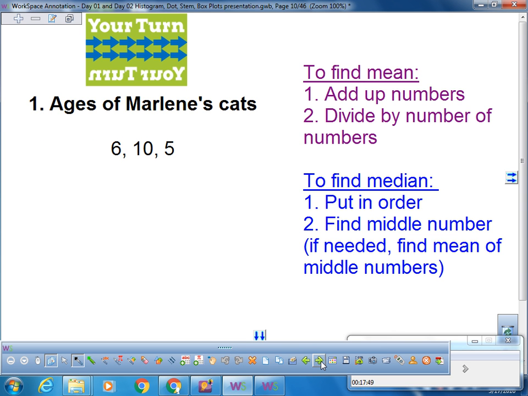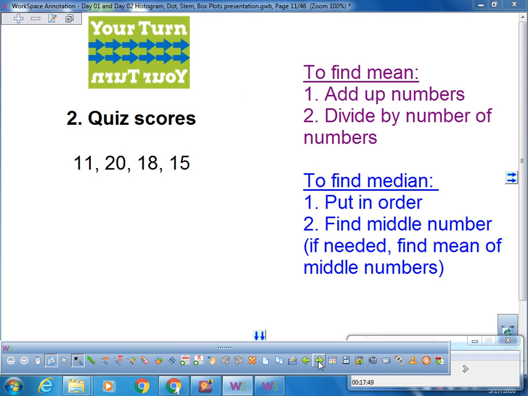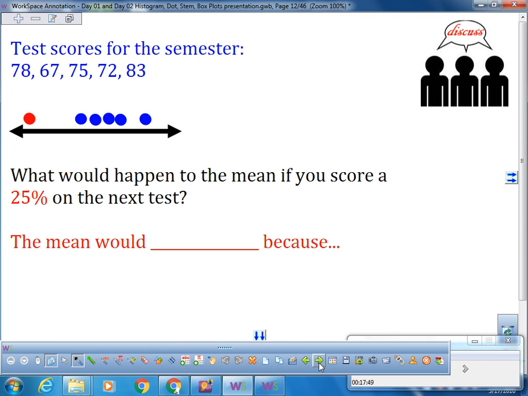Alrighty. I don't think we need this. We're good. Test scores for the semester. So what if somebody gets 25% next? What would happen to my mean? It would fall a little bit, right? Okay.